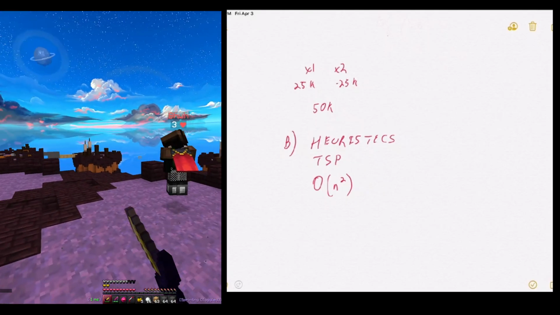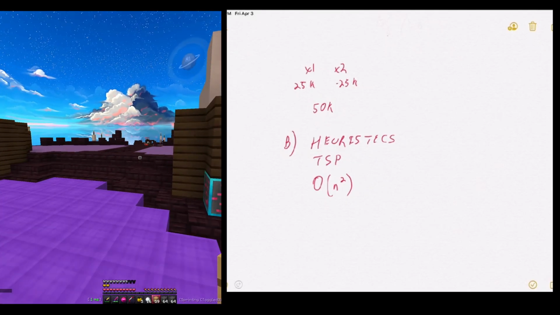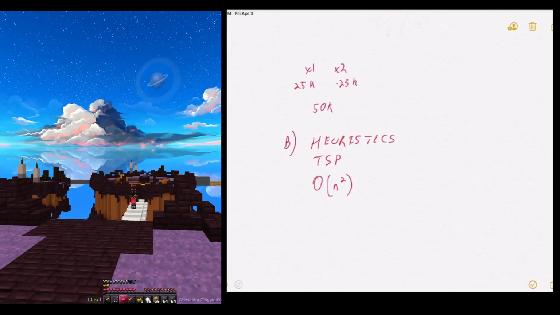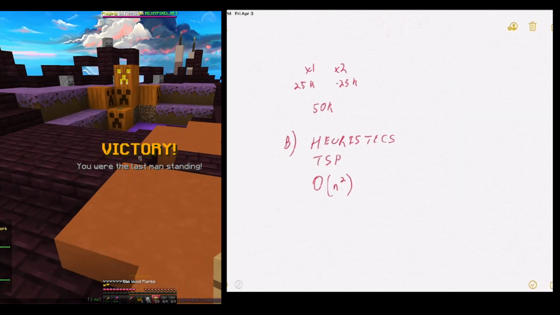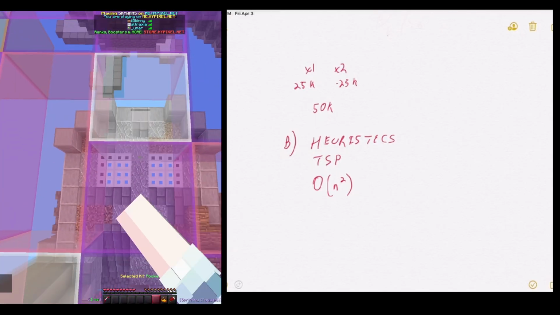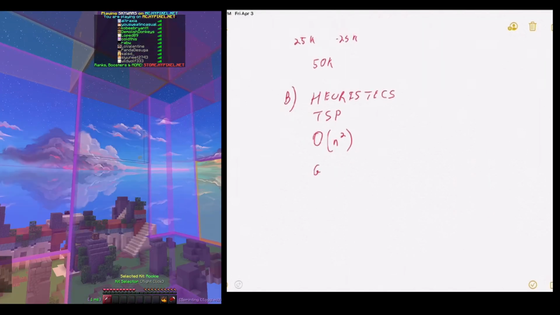Now, when you look at the heuristics, all of these heuristics are greedy in some way. What they differ in is how they make their greedy choice. The simplest greedy is called greedy nearest neighbor.